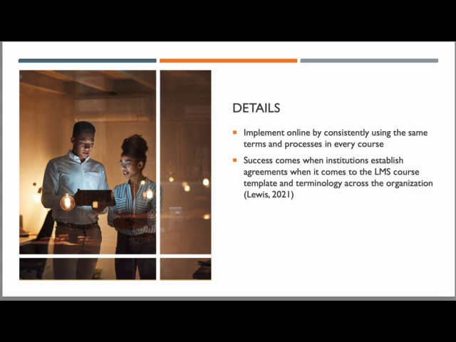This is best implemented online by consistently using the same terms and processes in every course across the institution or in every class throughout a specific subject. But it's best, of course, when it's used throughout the institution because that also helps teachers be able to learn from other teachers because they're all using the same LMS. Success comes again when institutions establish agreements when it comes to the LMS course template and terminology throughout the organization.